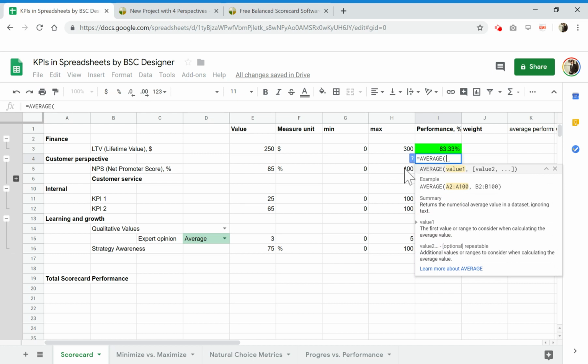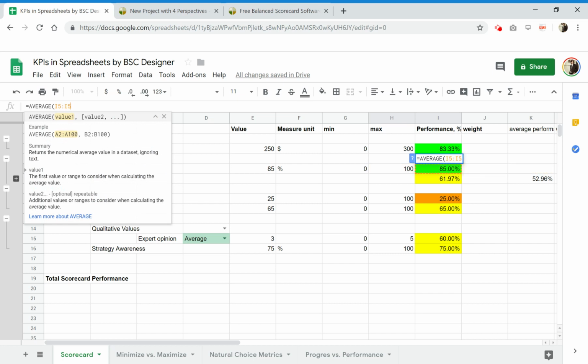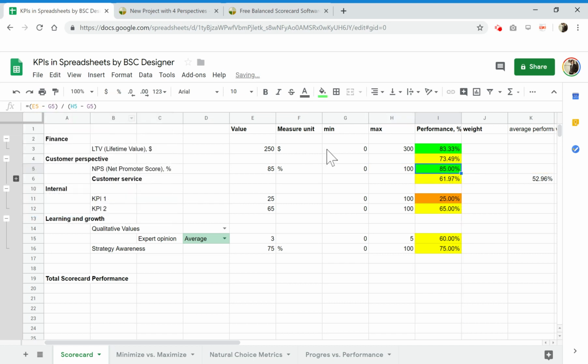I need to put there, okay, so it's from I5 to I6. Okay, so we did the average calculation for these two elements.